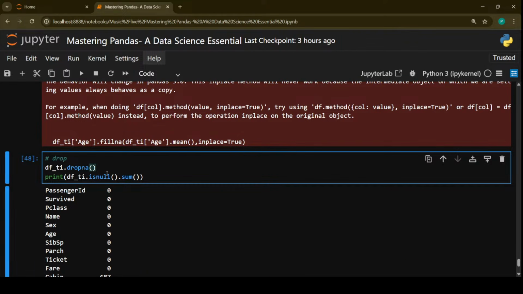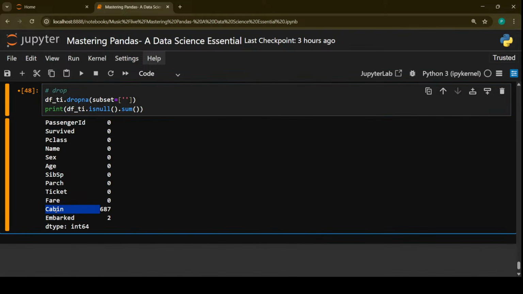I think I have to mention the attribute called subset equals to, then the category name. What was the category name? Cabin.